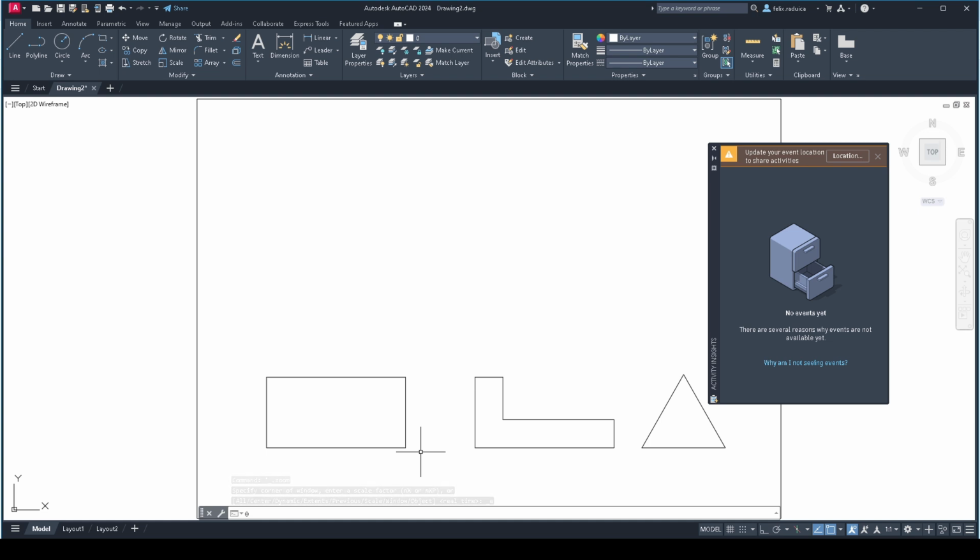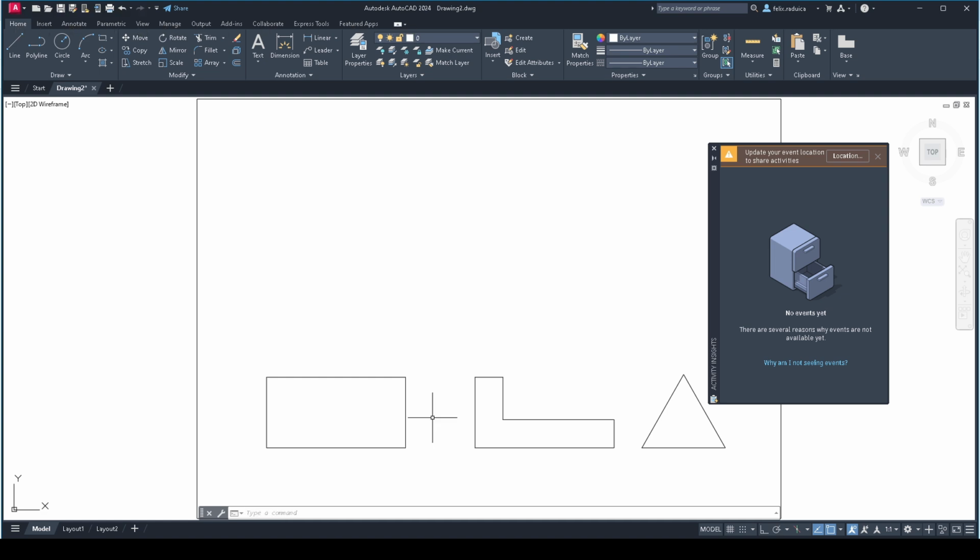Now that we know about coordinates, let's talk a bit about object snapping. So object snapping is the process of the cursor being attached to different points of interest on an object.